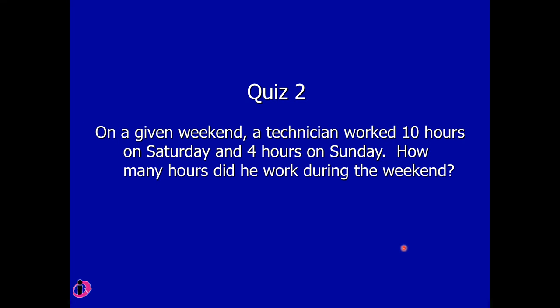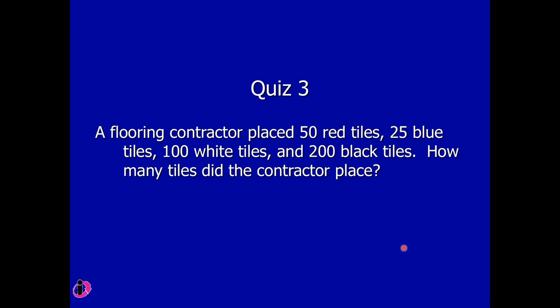How about this one? On a given weekend, a technician worked 10 hours on Saturday, 4 hours on Sunday. How many hours did he work during the weekend? Obviously just adding, right? It's 14 hours. A flooring contractor placed 50 red tiles, 25 blue tiles, 100 white tiles, and 200 black tiles. How many total tiles? Just add them. What is the total? 375, right?